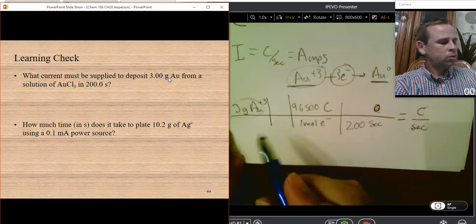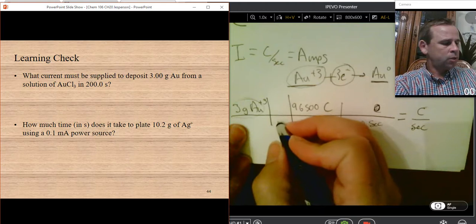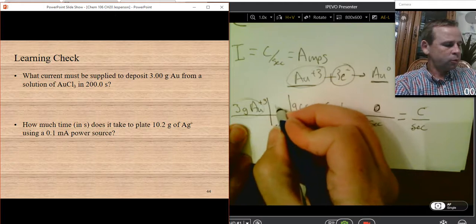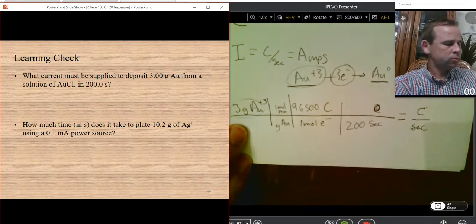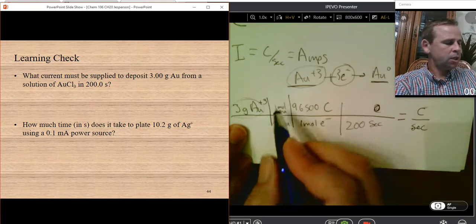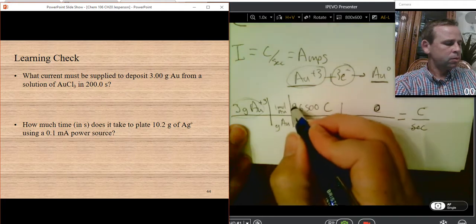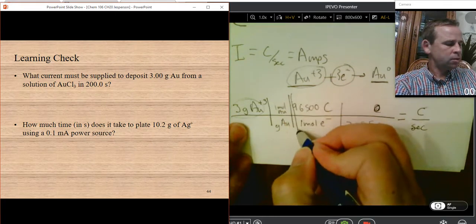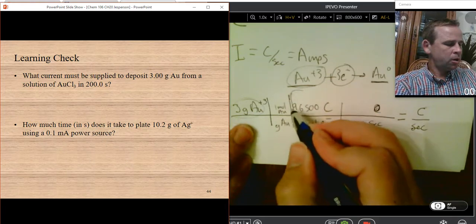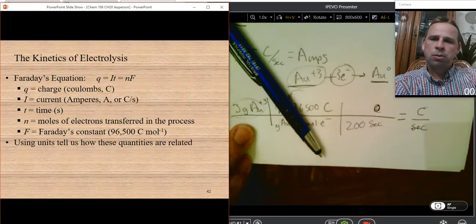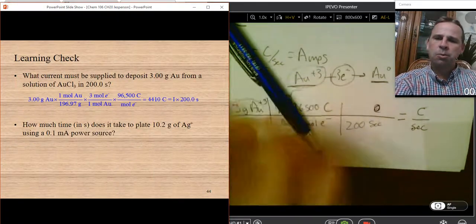Okay, so 3 grams of gold, I can use the molar mass of gold. How many grams of gold for every 1 mole of gold? All right, I need one more thing in here. After I have that, I'm not going to be able to sneak it in. I have one more slice in here. On the top, let me just show you. Oops. There we go. Let me just bring it up here.